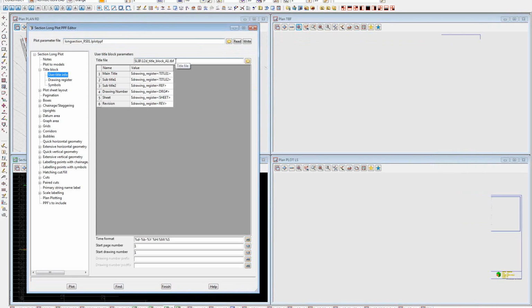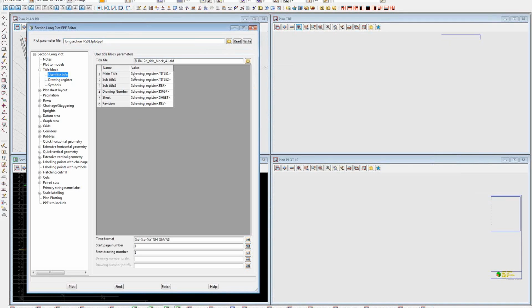Moving on to the user title info branch, I've specified my title block file straight out of the library. You could load it from your user library for your own title block file, or you might have a specific one for your project in your working folder or wherever you load it from. As soon as you specify that, it will go looking for any user text variables that are defined in there and populate this grid for you based on the names you've assigned to each of your user text variables.